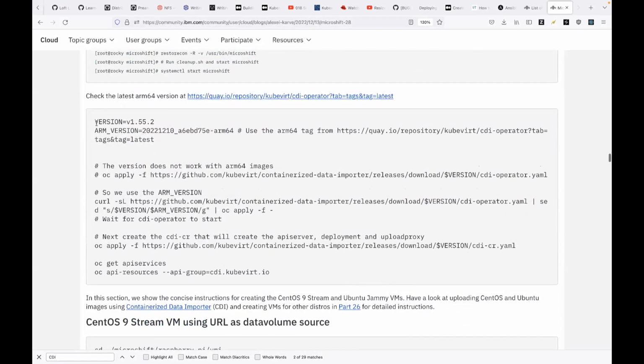What I'm going to do now is I'm going to install this ARM version. Since I want to install this version, what I do is I download the YAML files for the 1.55.2 version. That was the latest version when I was writing this blog. But we still need the ARM version. This particular version, if you try to download the binaries from there, you will not get the ARM version. So what I do is I replace the images where this version 1.55.2 is replaced with the ARM version for the images. So that is the only change that is required. So I'm going to start this install.